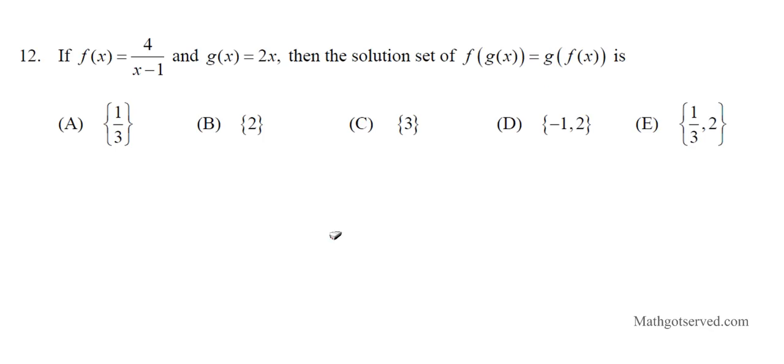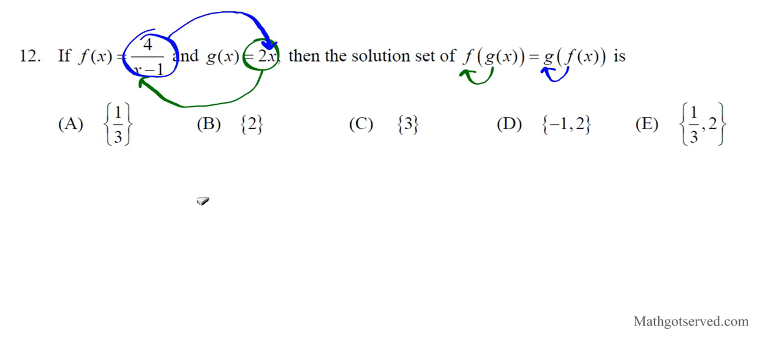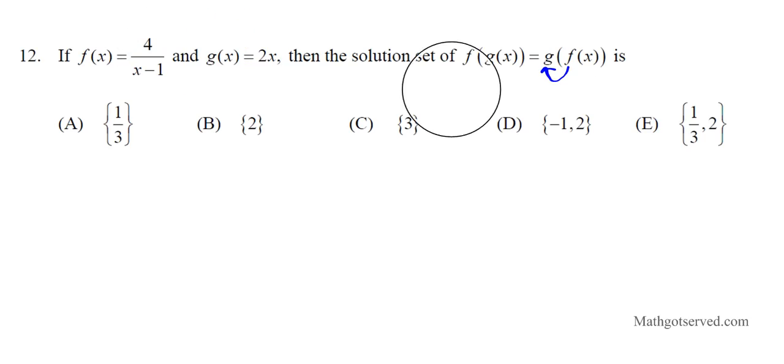What on earth does f of g of x mean? It just simply means that you are going to take g and plug it into f. You substitute the value of the function g of x into the x's. So you see this 2x right here? This will go into this x position. That will be f of g of x. What does g of f of x mean? It means you're going to take the function f and plug it into the x in g of x. You take this entire function and plug it into the x right there. That's basically how you find the composite of functions. I guess you went over this in pre-calc.